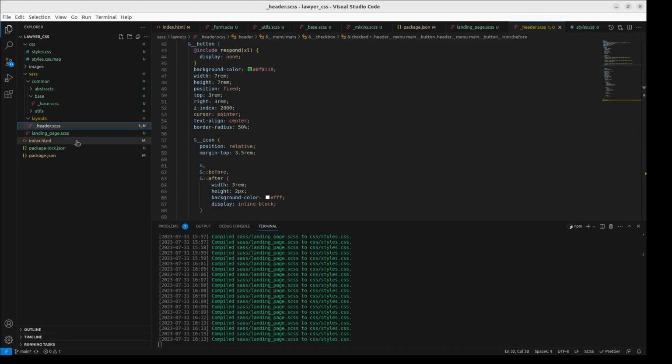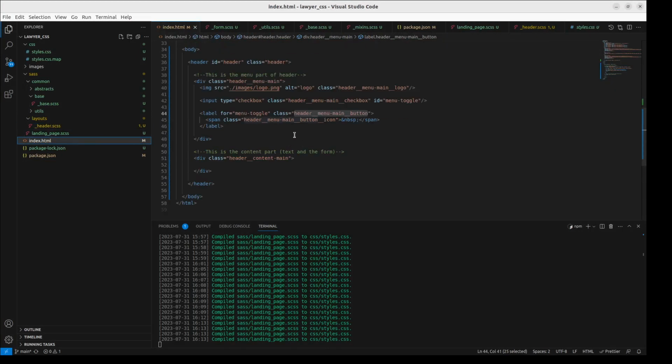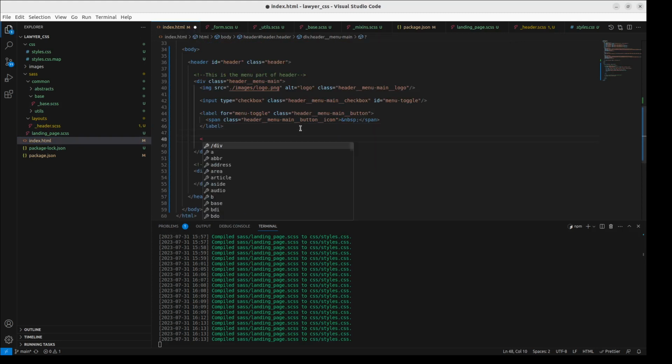So what we should do is come here and write code for displaying this menu, or let's say menu here.